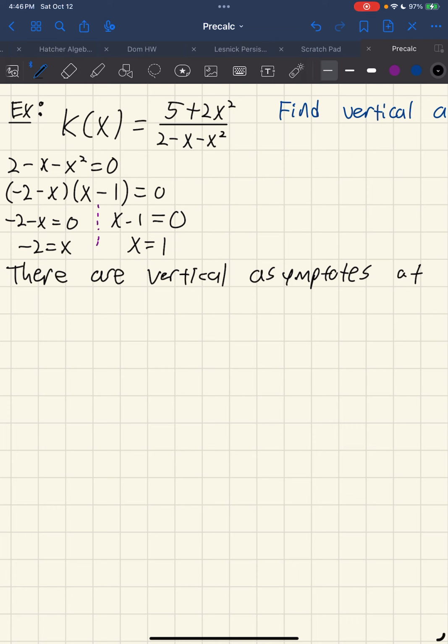Now, I want to pause really quickly to cough, but also the textbook discusses things called removable discontinuities. As far as I can tell, none of the homework questions have to do with it, none of the practice problems have to do with it, and hopefully nothing on the test will have to do with it. Considering that, it's also a relatively confusing topic. I'm going to skip it.